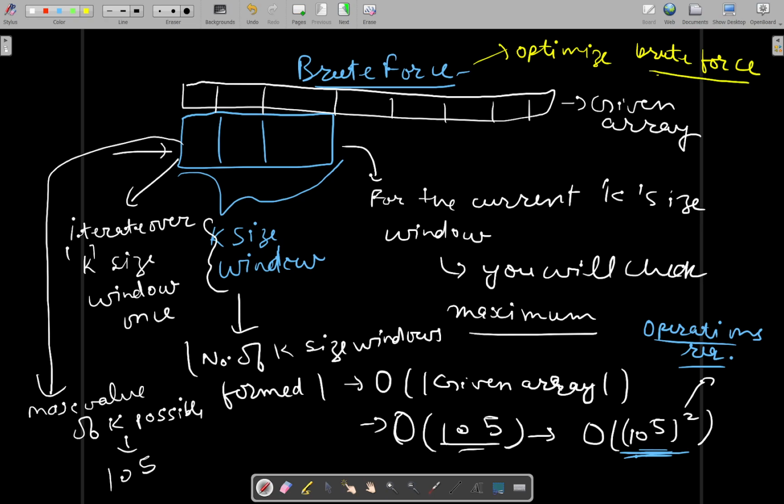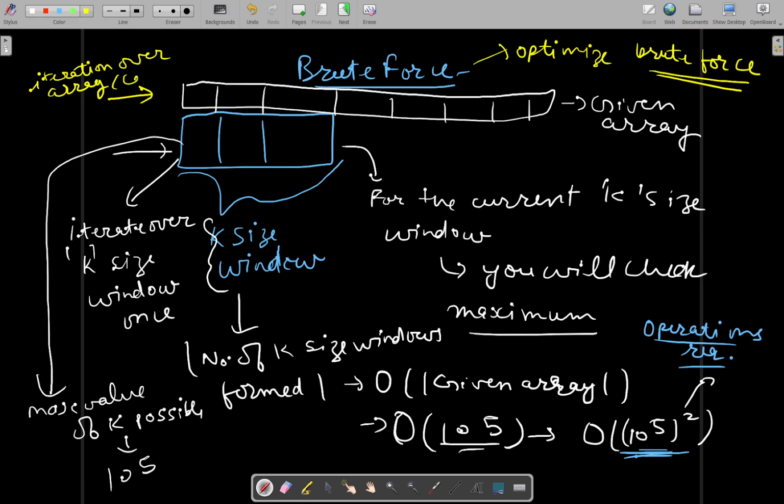Where can we have optimizations? We have to iterate over the array, because we have to move this window one step further for the whole array from the very left to right.